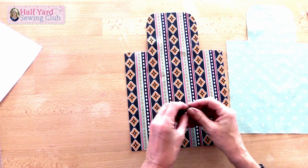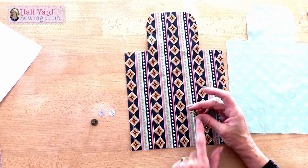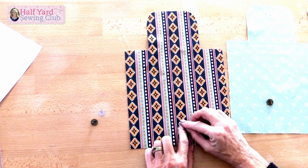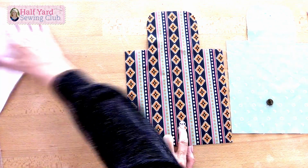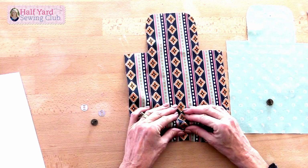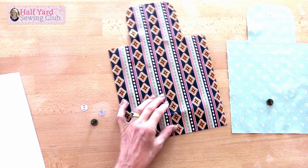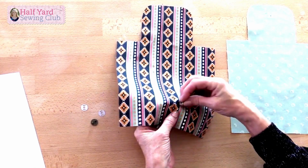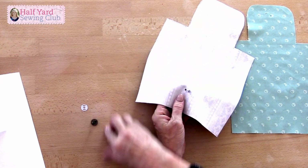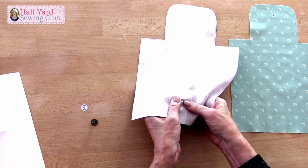So I'm just using 14mm, but you could use larger if those are what you have. The larger part is going to go on the outer fabric, so that's the side with the magnet in it. So where my mark is here, I'm going to put the back over the top and draw a little line each side. I'm going to pinch this and make a small snip each side of the center point there, and keep those snips as small as you can. Let's push that through, pop the back on, squish open the legs.